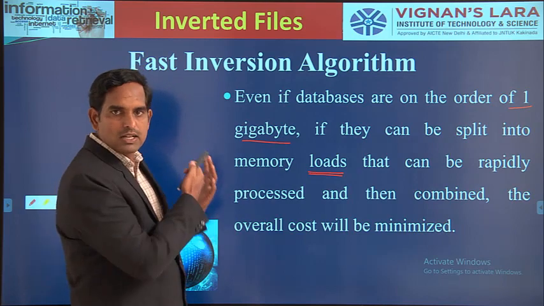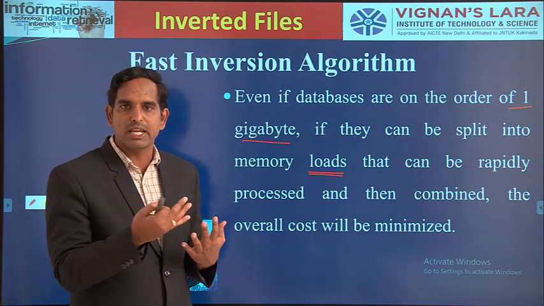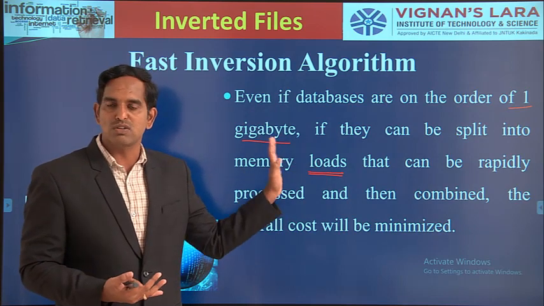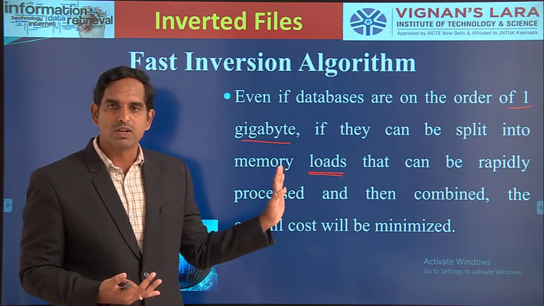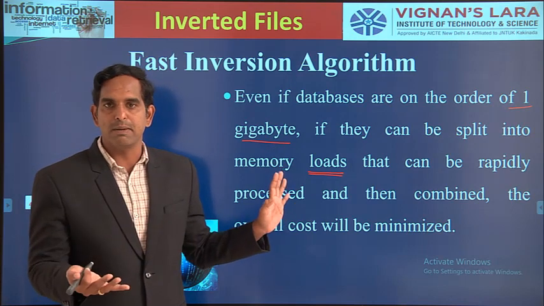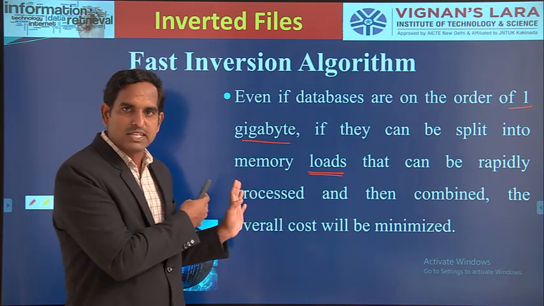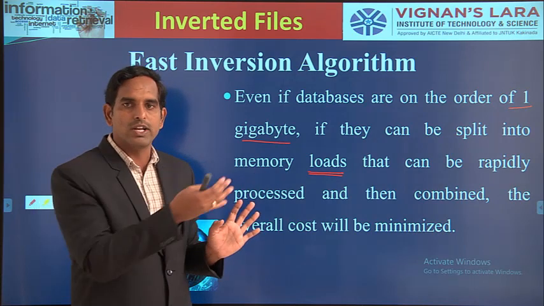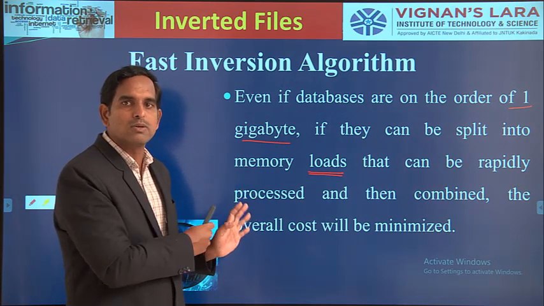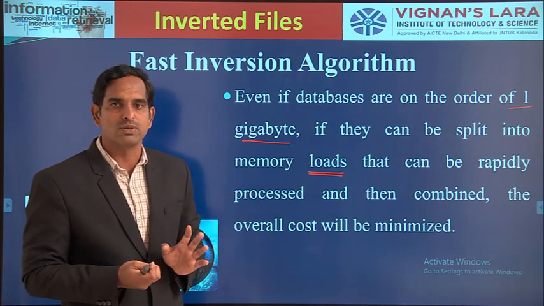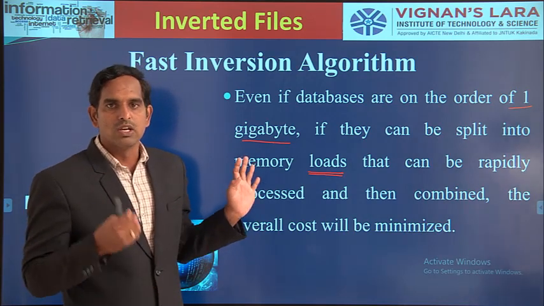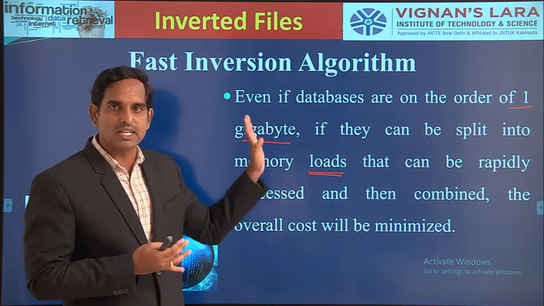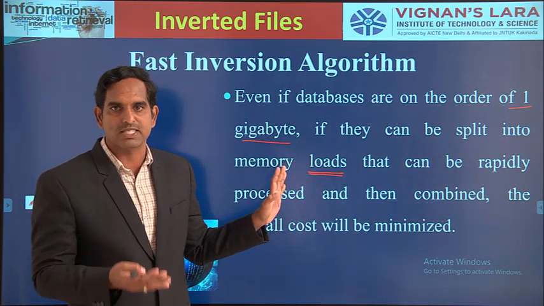If you are having the older memories where you are having 1 KB, 10 KB memories, at that time loading this much large amount of data will be very much complex. Even if you are having 1 MB memory, or even 10 KB memory, and your database is 10 MB, loading the particular 10 MB into the main memory will be a complex thing for you. So to avoid all these issues, having larger main memories will be helpful for the indexing algorithm to perform faster.